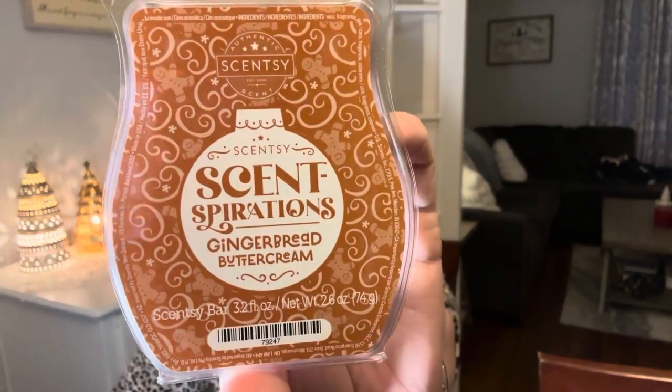This is Gingerbread Buttercream. I love this — it gives me kind of a caramel butterscotch feel, almost like a Werther's candy. But when I'm melting it, it's lighter than I want it to be. I do one cube in eight warmers down here. I could try amping it up to four cubes in one warmer. Orville mentioned that the recommended scent throw is on the bottom of your wax dishes, and that does work amazingly in my bedroom.